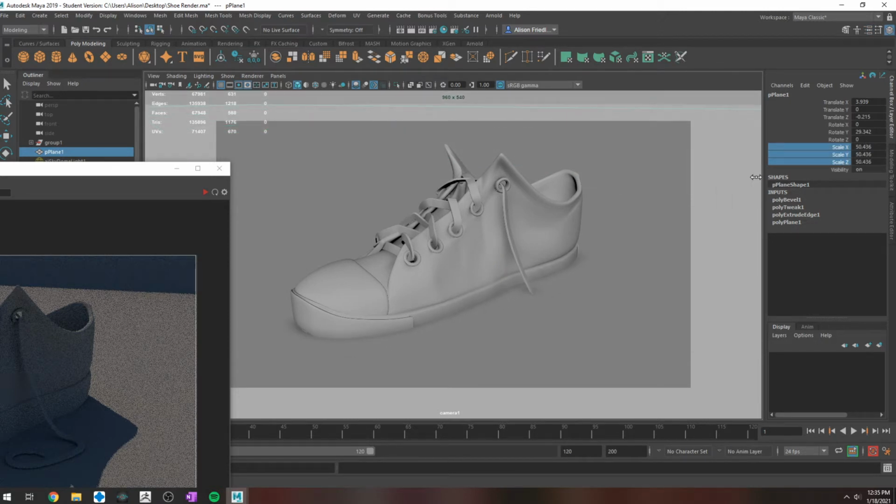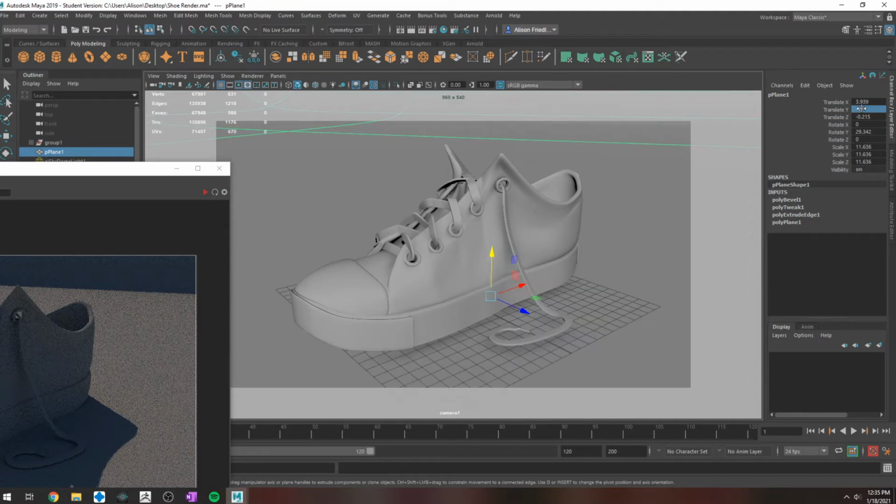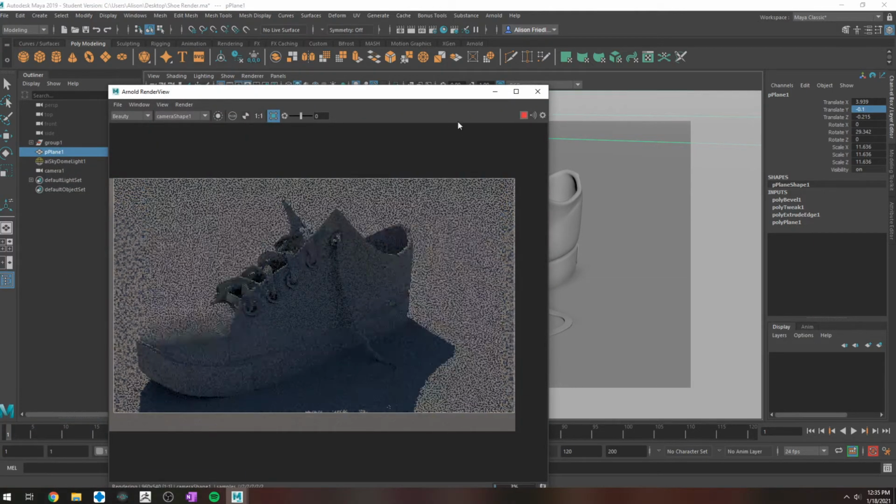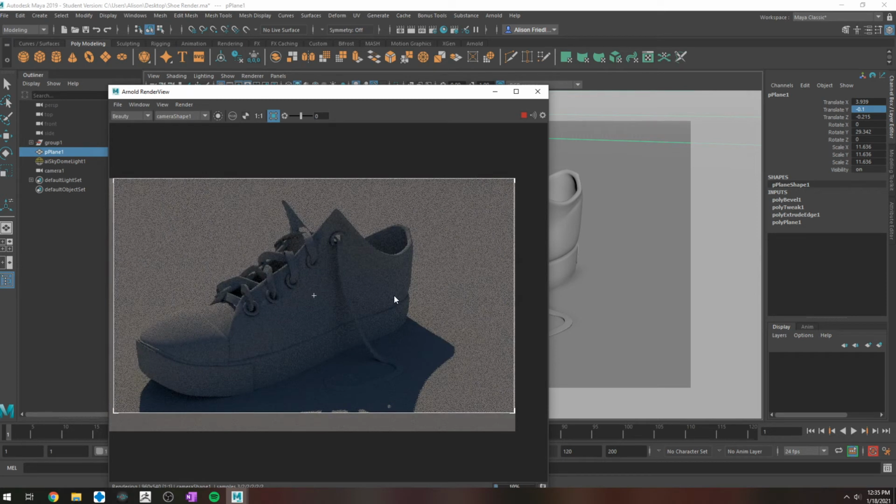Why, hello? It's for some reason cutting off part of my shoe, which is weird. So I'm going to slowly move this down until it's not cutting off my shoe. And then, theoretically, if we render, the walls will be far enough that it's not casting that weird shadow in the background. So that's the first thing I'm going to do.